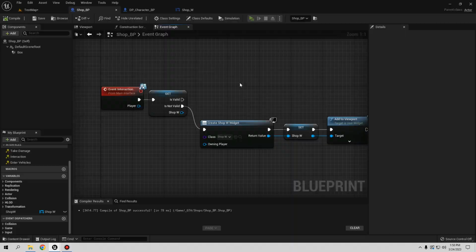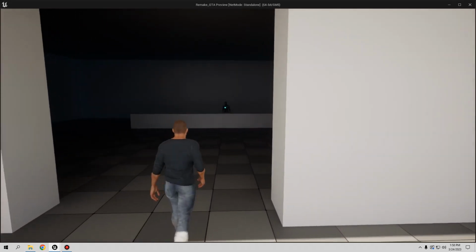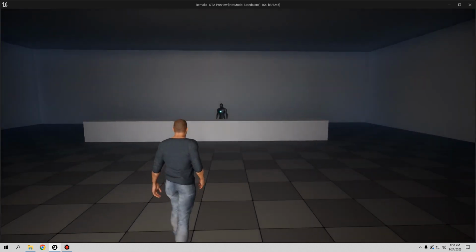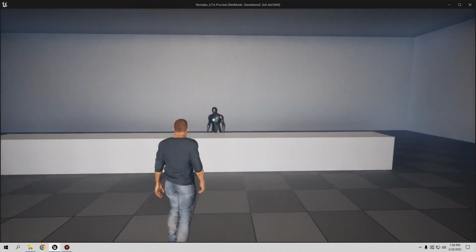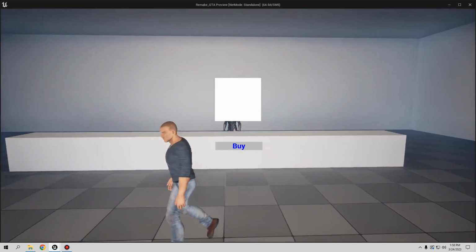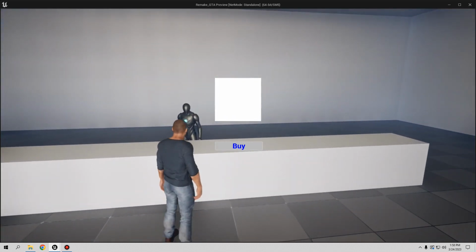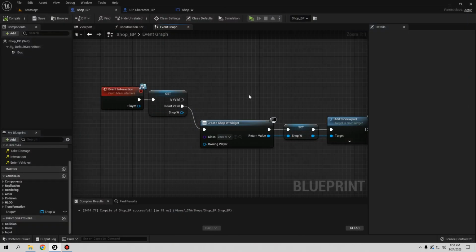So right now let's test it out. Let's go play. If I go inside, maybe I have to put the character close to this guy. Okay, so let's go here, take my gamepad. If I press A, now we can read this, but I can still move, I can move the camera and things like that. So we don't want that. So let's disconnect this.